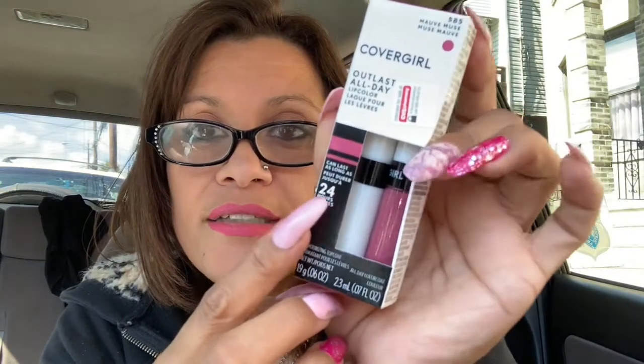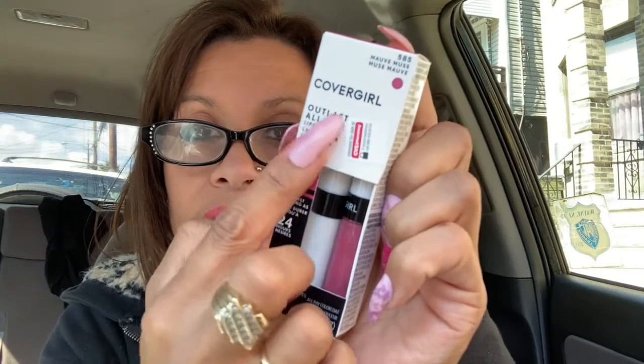All I had to do was pay the extra, which I already know because I'm an extreme couponer, but sometimes you gotta act dumb. So this is the CVS bag, and I used the coupon already, which this is my receipt. I got me my CoverGirl Outlast All Day, in the color Mauve Muse, number 585. It says it can last as long as 24 hours. Do you see that? Right here, Outlast All Day. This is the one that I always tell you guys to buy.